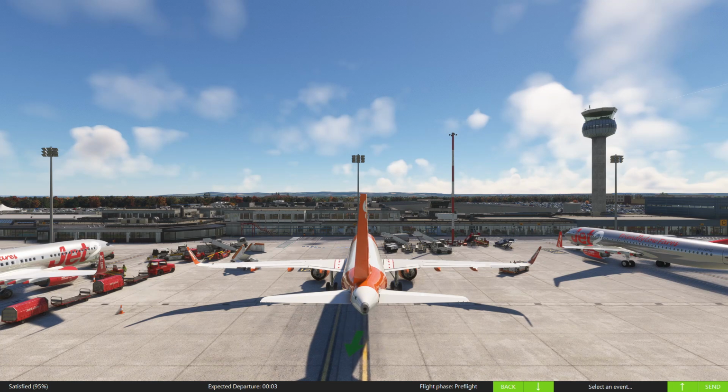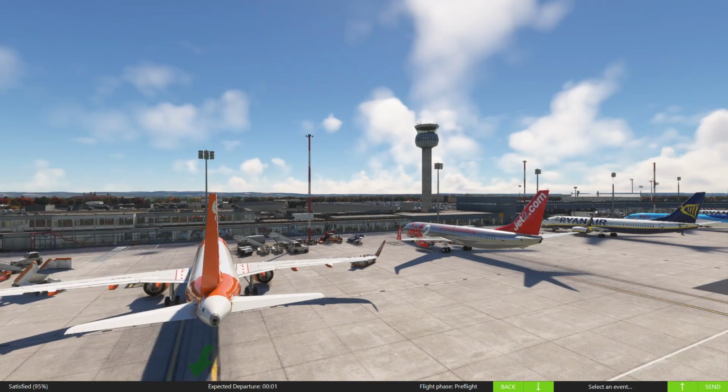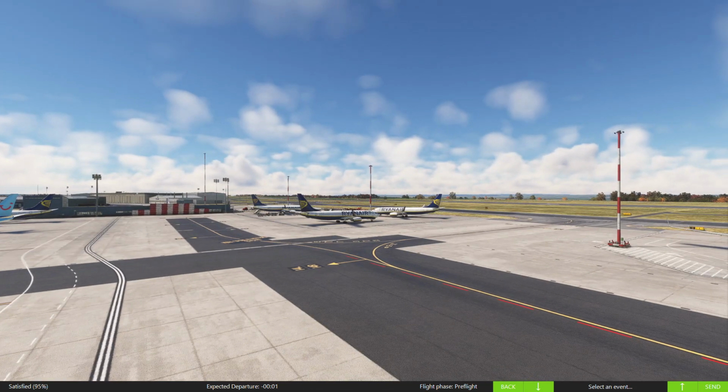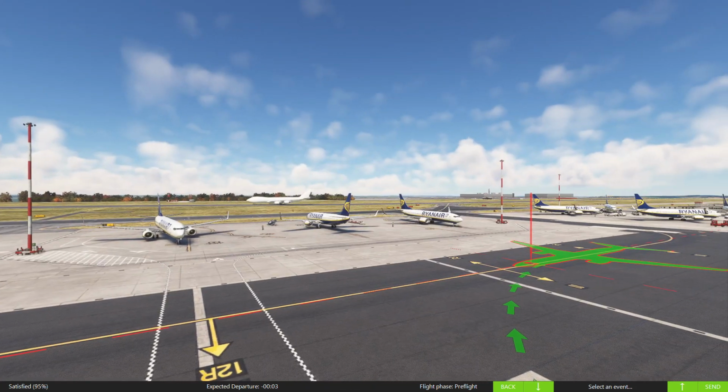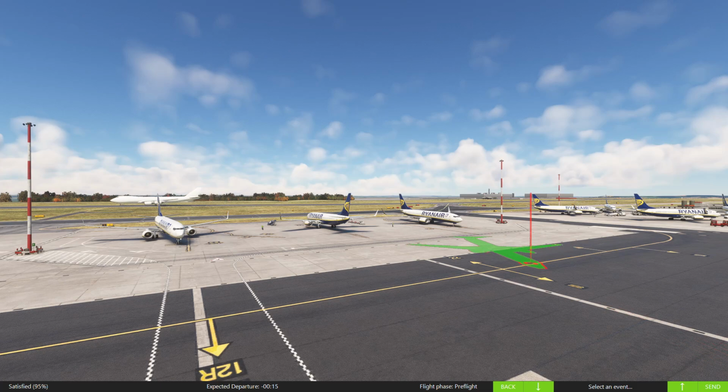Now if you don't know where you're going, you can press V for Victor, that will bring up the VFR map, which will show you the airport, and you'll be able to see which way you need to be pointing to taxi out to the active runway. So I am just adjusting where my aircraft is going at the minute.